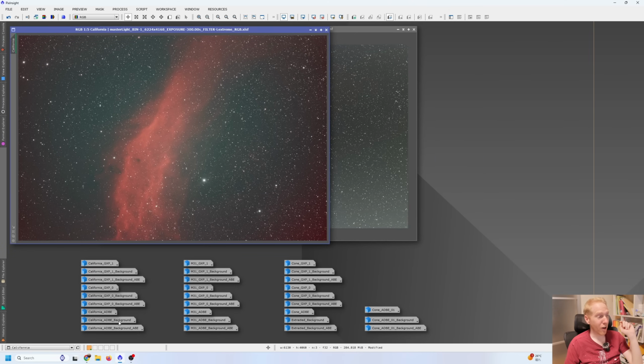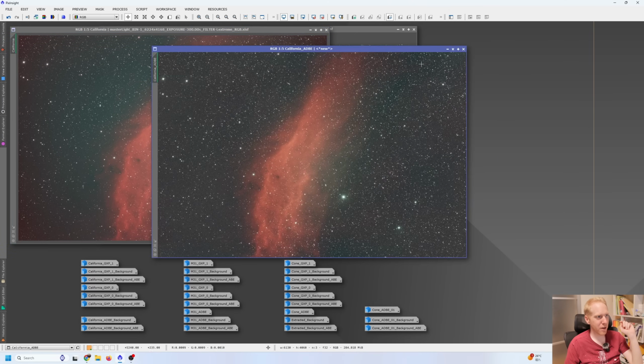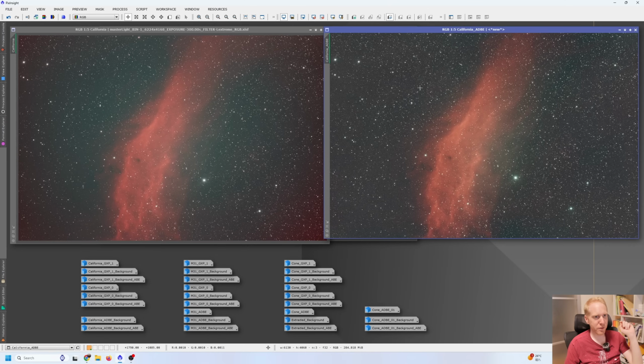What about our automatic dynamic background extraction? Well, with it, this is the result. And I find this very interesting because the automated dynamic extraction has managed to get rid of the gradients, but it still has those reddish areas across the picture. And that is a good thing, because I do believe those reddish areas exist around the target as H-alpha, or hydrogen alpha jets, outside of the main nebula body.